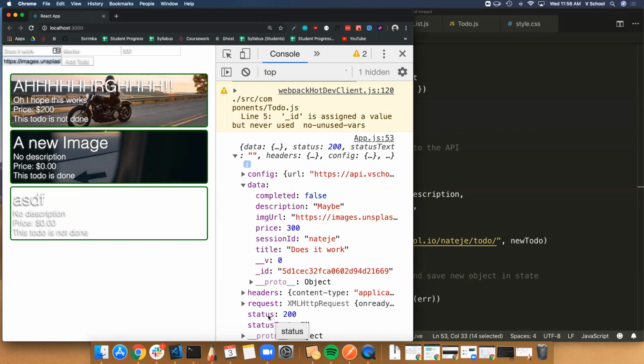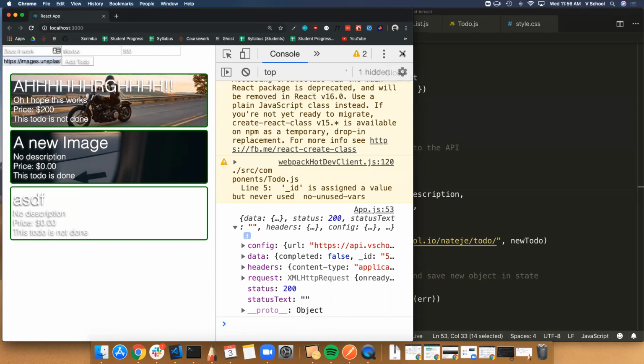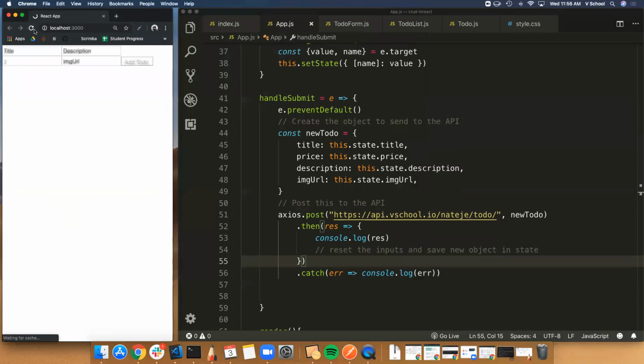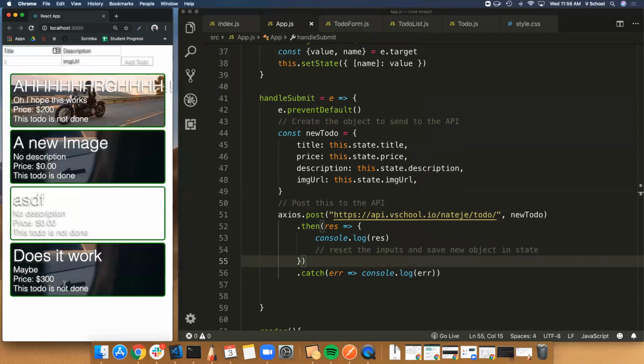It looks like success. Because here's my data, here's the stuff I sent, maybe, and it came back with an ID. And it came back with a session and completed. So it hit the database, saved it, added the essential parts to it, and sent it back. It says, hey, here's the new piece of data that you can now add to the things the user sees. So response.data, it's the same thing when it came back. So we know this works, and if I refresh, cool, it is adding it.